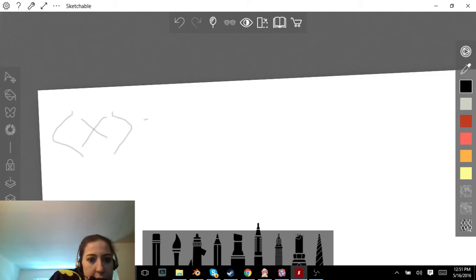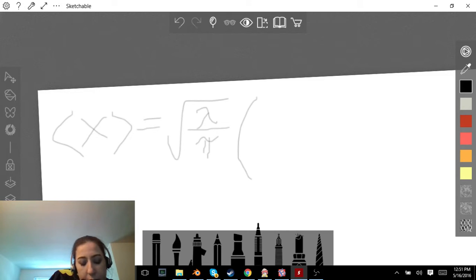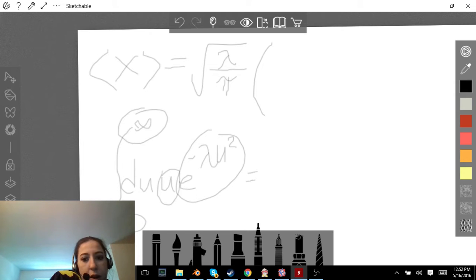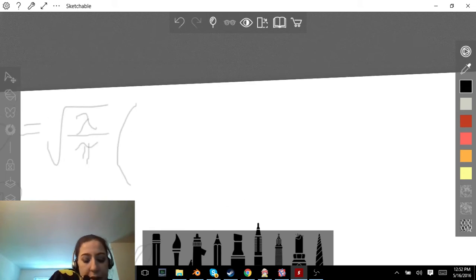So what we get is the expectation value of x equals, this is always coming out there, that integral, so just kind of a hint there, when we had u times du u, so we have even function, odd function with equal parts negative and positive, which means it's 0. Because an even function times an odd function is odd. An odd function over all space, the sum is going to be 0, so the integral is going to be 0.